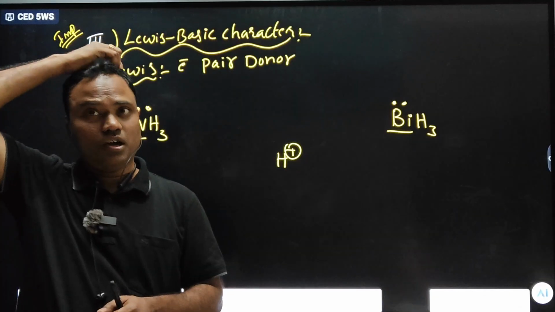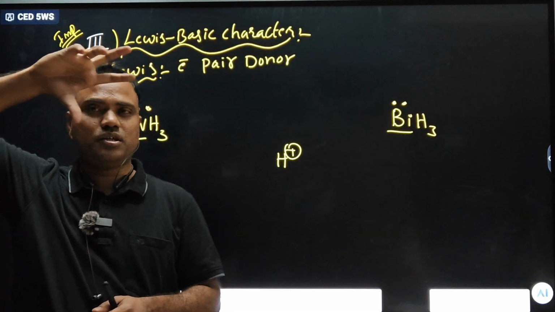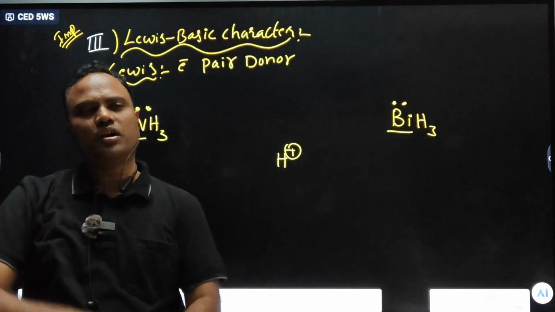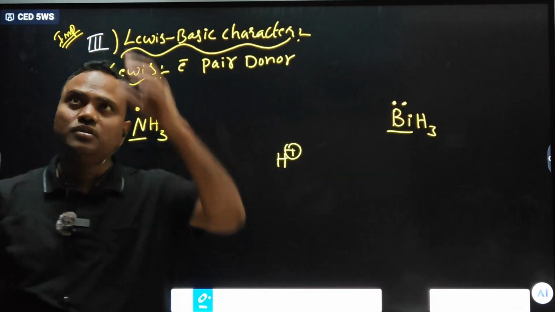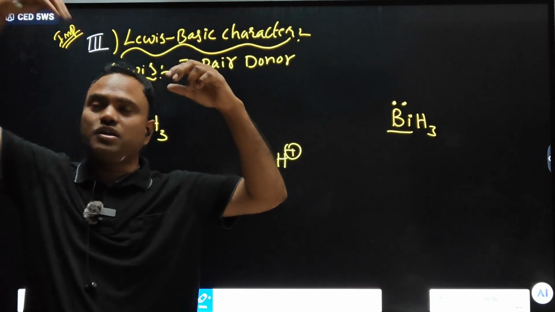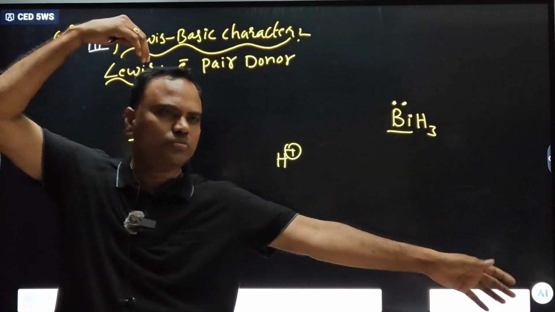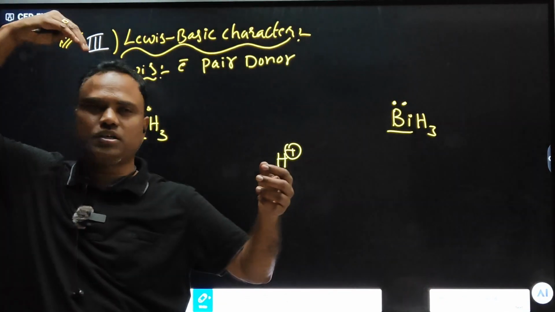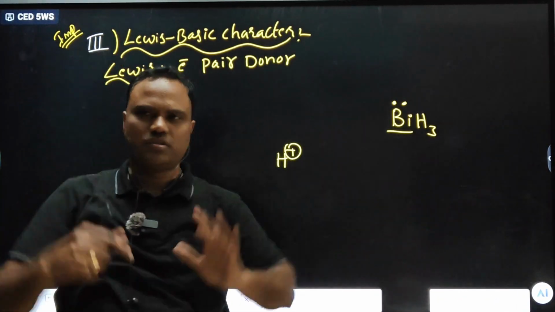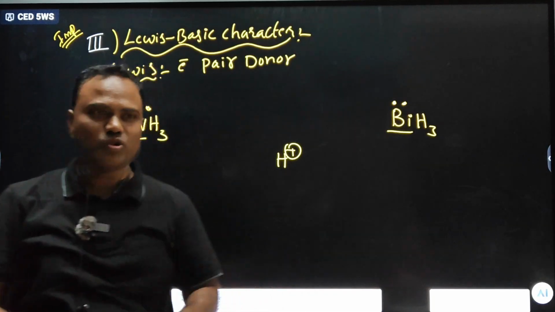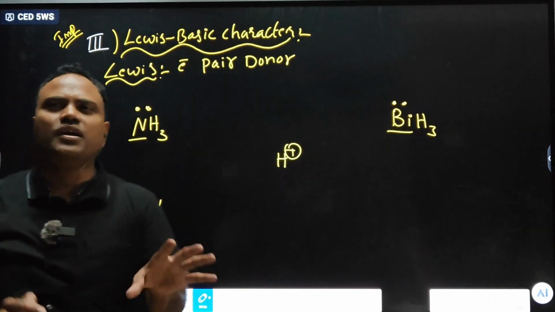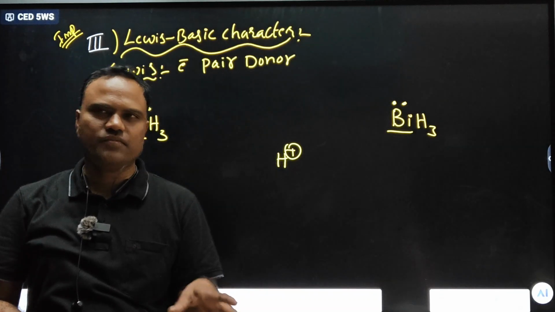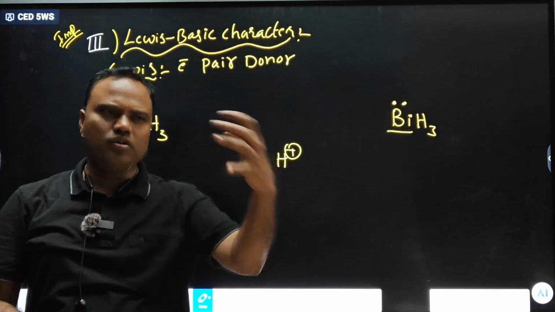Then what happens? Up to a certain extent only you can lift that money, right? After that you cannot lift. Then what will you do? God will continuously keep the money on your head, so you will give to poor people or your friends. God will keep the money, you will keep it to others. Clear? Then you will become a donor. A good donor only. Means less weight should be present on your head. Then only you will be stable.